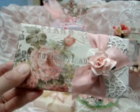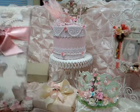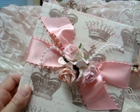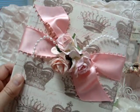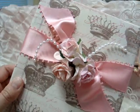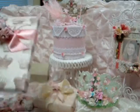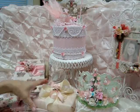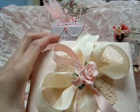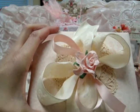It just looks so beautiful. The only problem is most people don't like to open them, but they get over it. This is also from that paper line — just a piece of beautiful ribbon. I also used some of the off-white pearl string just to give it a little dimension, and some of the gorgeous small curly wild roses — very, very pretty. And then I have one more here. I just put a little doily behind with some ribbon, a little more seam binding, and just one of the small curly wild roses. It just looks gorgeous.